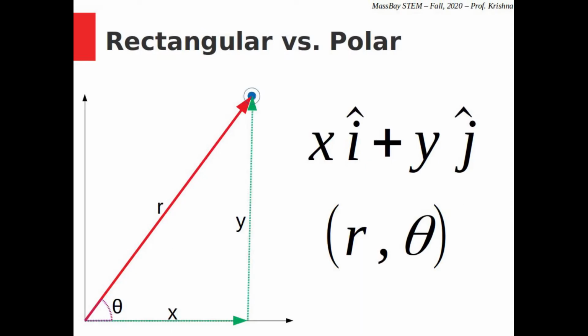Rectangular and polar are like two languages. You can express the same vector in either notation, but which notation you want to use depends on what type of puzzle you're trying to solve. It's a bit like how the English sentence, "I want an apple," means the same thing as the German sentence, "Ich möchte ein Apfel." But if you visited Switzerland, where some people speak English and other people speak German, you would choose one language or the other based on whom you're talking to. And just like you can translate between English and German, you can translate between polar and rectangular.